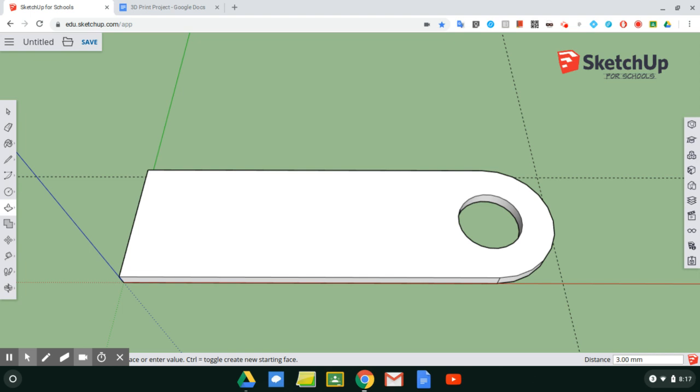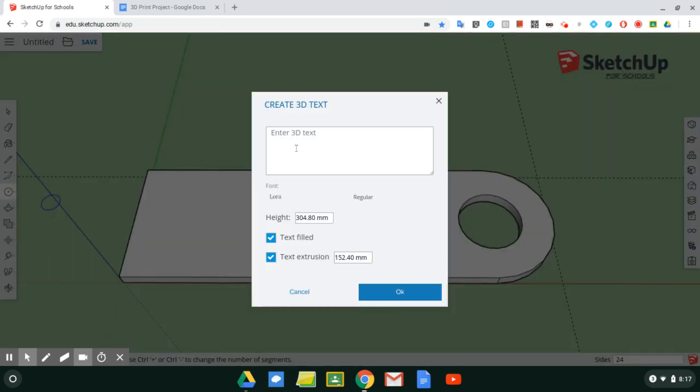All right, so the next thing I'm going to do is add some text to this. I go to the rectangle tool, the circle tool. It's the bottom option in all of those. It says 3D text. So I'm going to click on 3D text, and I'm going to type in some text. Now, you need to keep in mind a few things with your text. Number one, I would say the more text you write, the smaller it's going to be, and the smaller it's going to be, the less likely it is to print well. So I'm going to make my text something short and sweet so that it should show up pretty well. So I'm going to type, let's see, how about STEAM? That's pretty good. That's a good class, I heard.